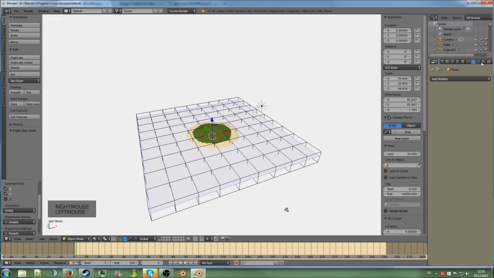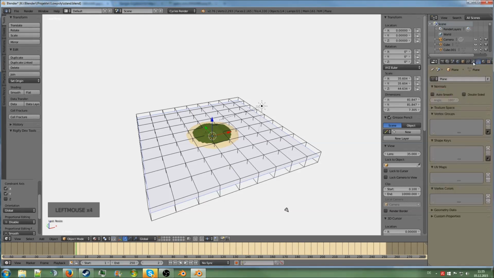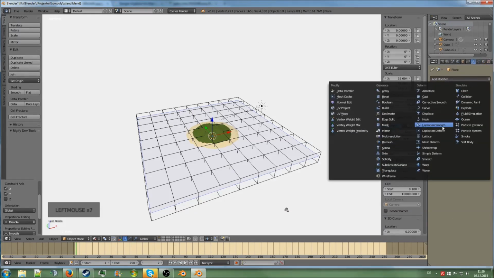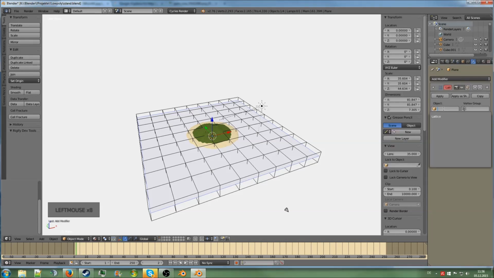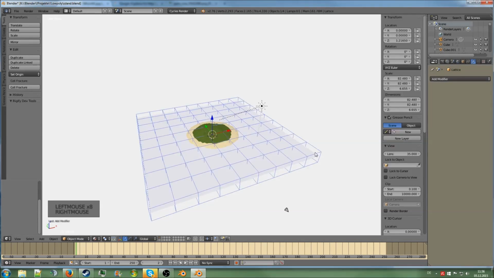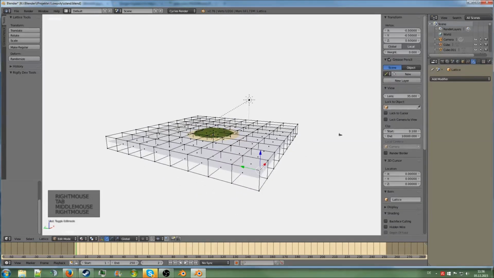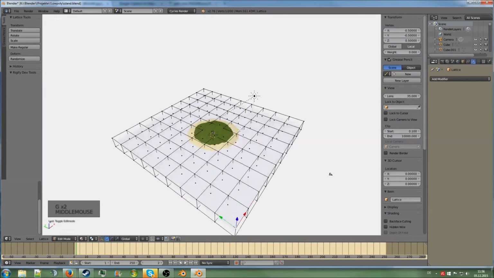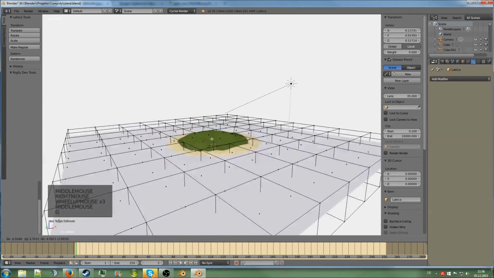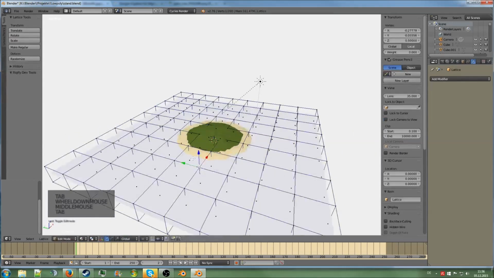Then I'm going to add a lattice modifier to our original mesh, and in this way we can deform our mesh without deforming it itself, so that we can still keep it.